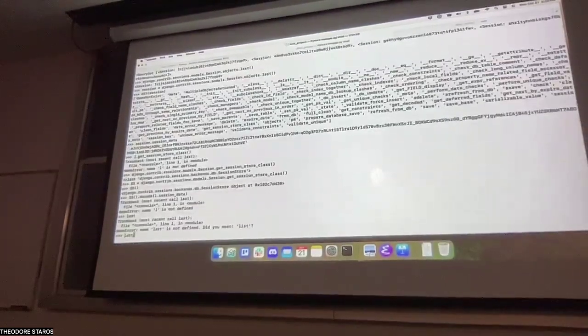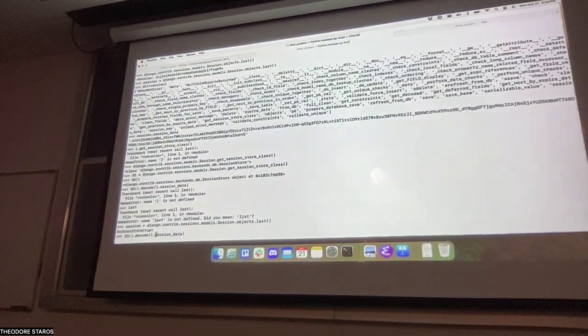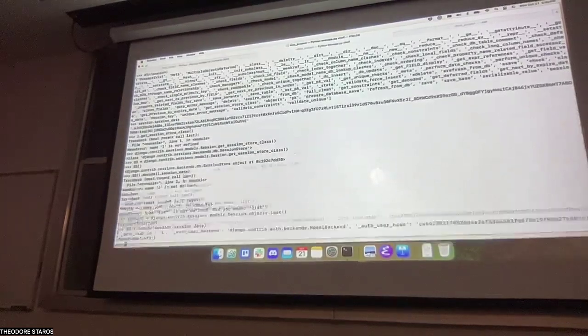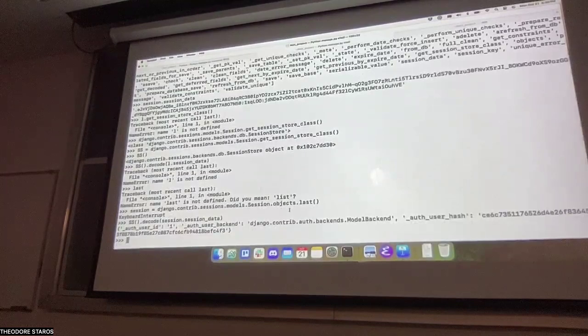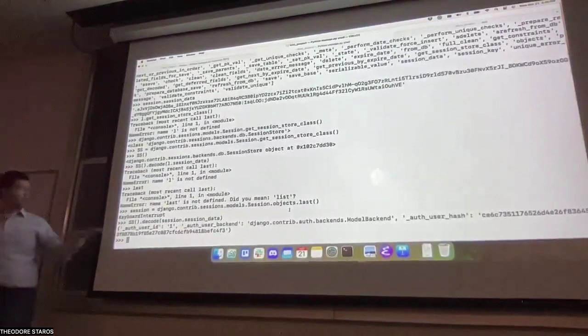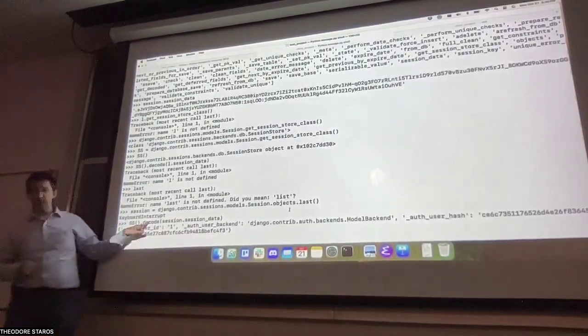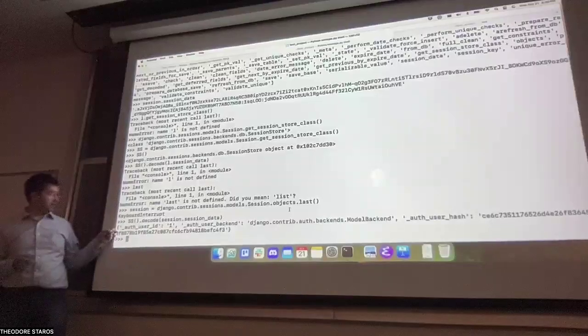We call it session. Okay. So there's quite a weird Django rigmarole with the session store, but we've grabbed that session data and we've decoded that long string.